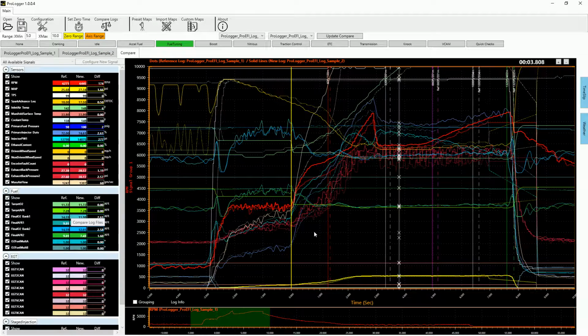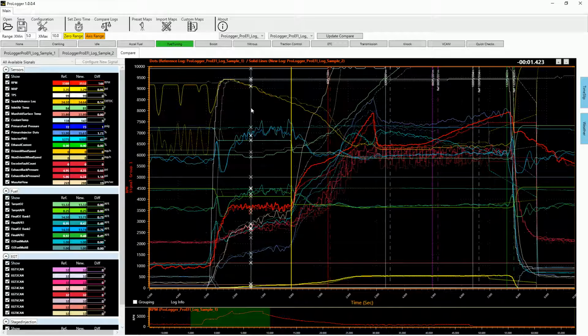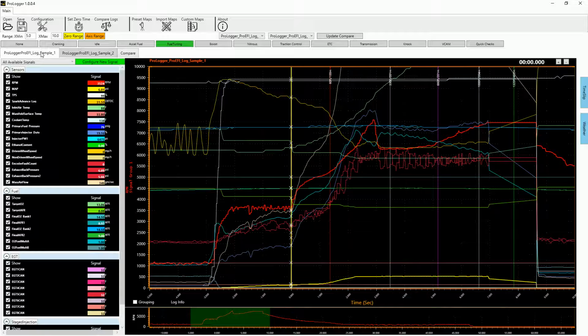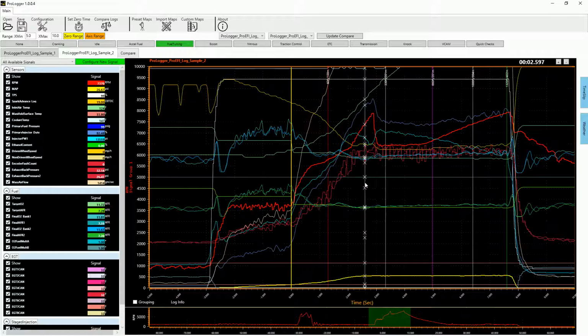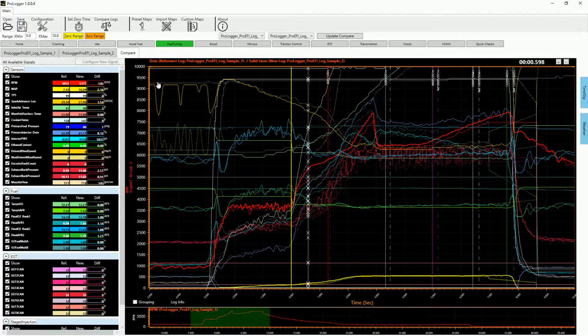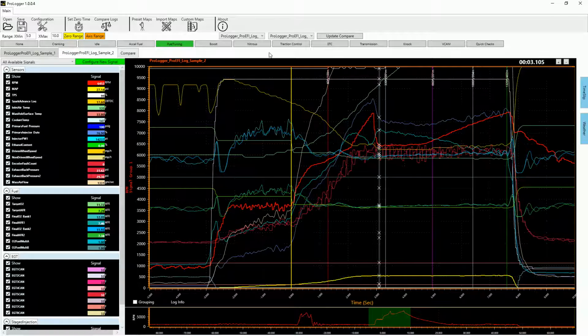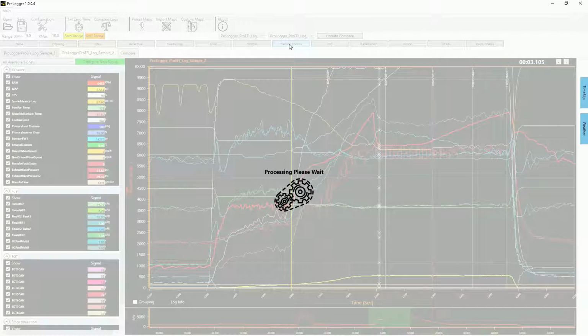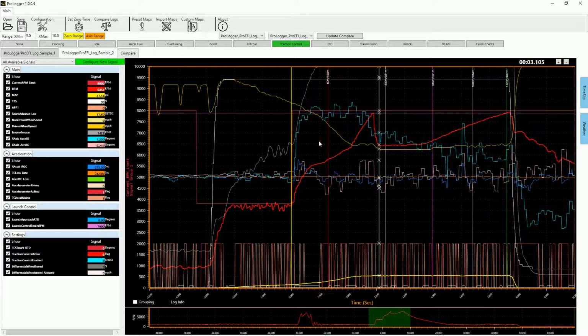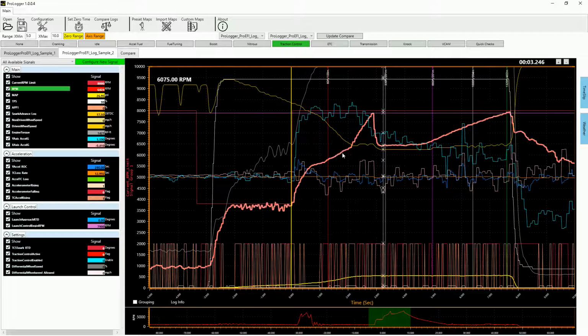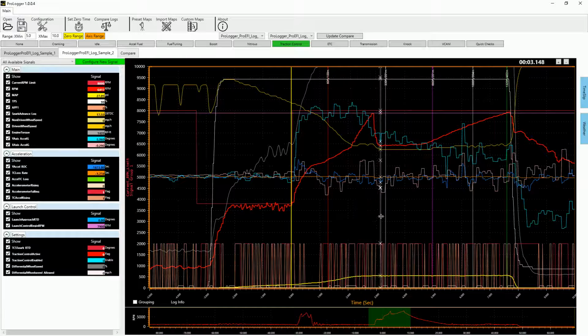So as a compare tool, this is really valuable to help determine if the changes that you're making are getting you gains at the track. At any one time, you can click on an individual run and continue to go through that data, and then click back on the compare file and see what the difference was between the two. You can come back here and say I want to look at traction control. Click on that template and it's going to show you the data for traction control, your acceleration G's, what your RPM was, your normal things, any wheel spin you're getting. This particular car didn't have wheel speed sensors set up, but it's all right there.